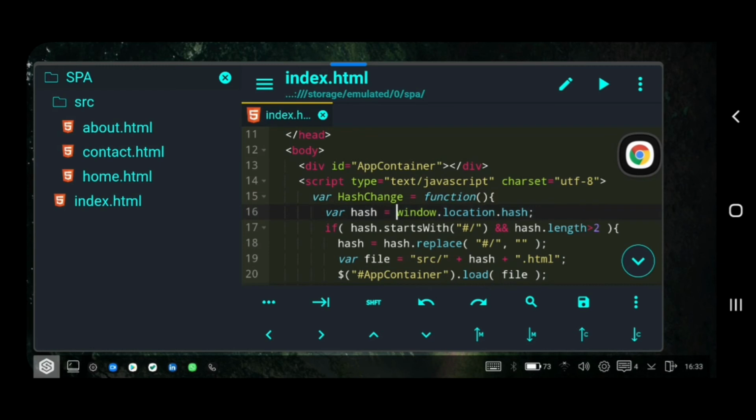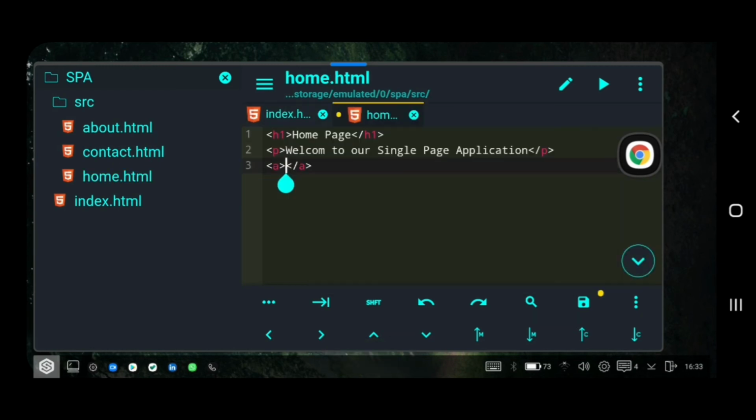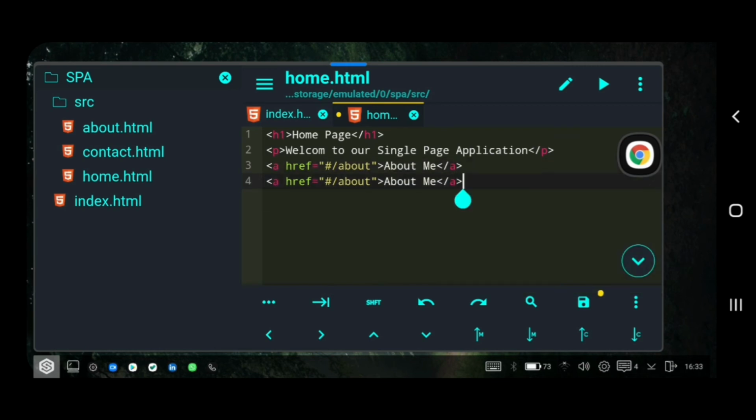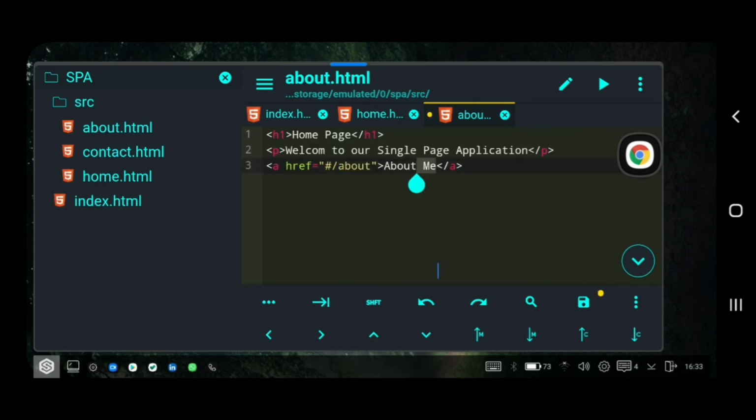So this is the code, and let's add some code inside the home.html. We're going to have an anchor tag with a link to about me, and a link to the contact page, contact me. The about page is going to have the same thing, but it will have a link to go back to home and a different text.